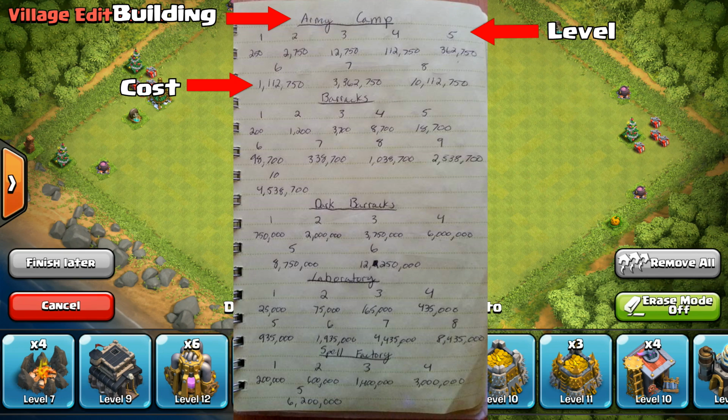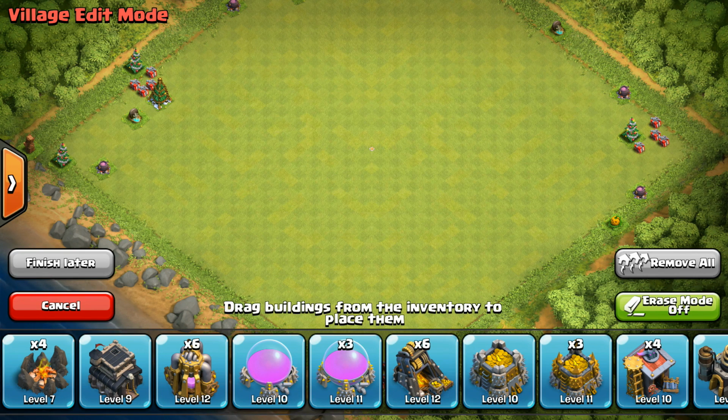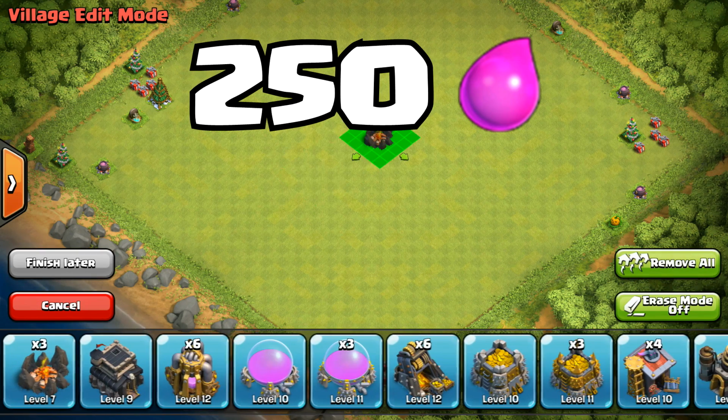Let's start with the army camp since it's right up front. I currently have 4 level 7 army camps. Well, I can't just look up and see how much I spent for the level 7. I have to go back and find out what every single level cost me to upgrade it to level 7. So we have to start at the first level, which was 250 elixir.